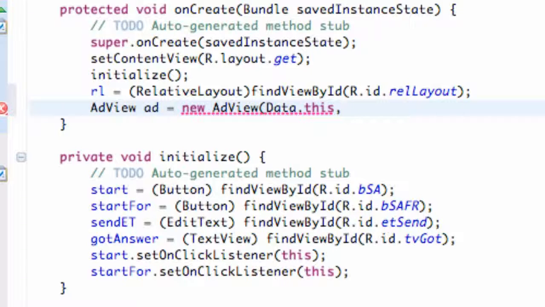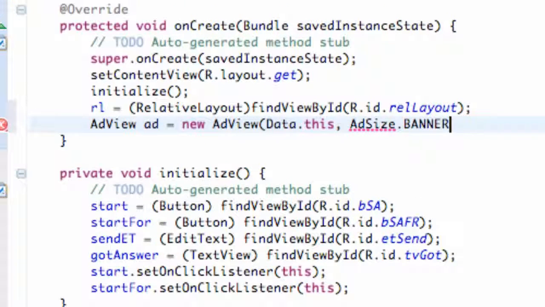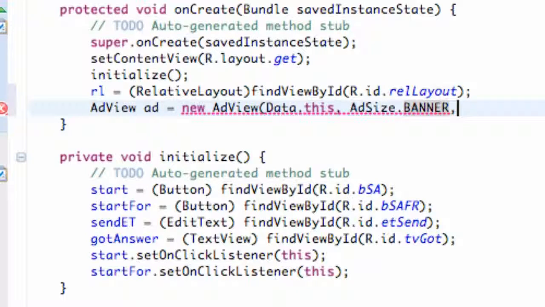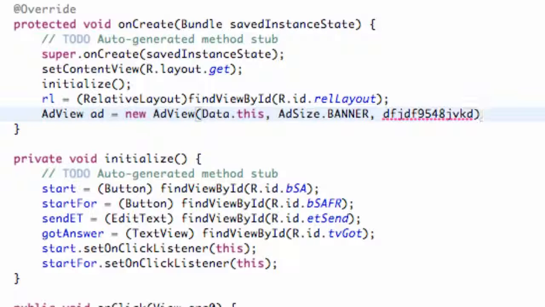And then for our second parameter, we're going to set up the ad size, so we're going to say AdSize.BANNER. You have a few different choices you can mess around with, to see the different sizes that you can work with. We're just going to say banner, and then we have to enter our ad ID, which I'm just making up here, and that creates the ad for us. You probably have to put that in quotations as well.